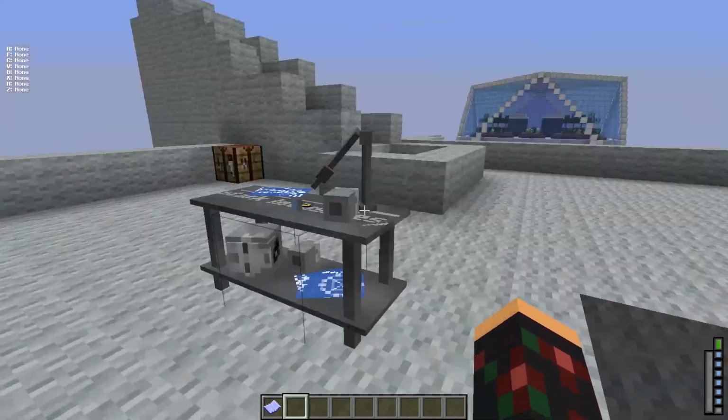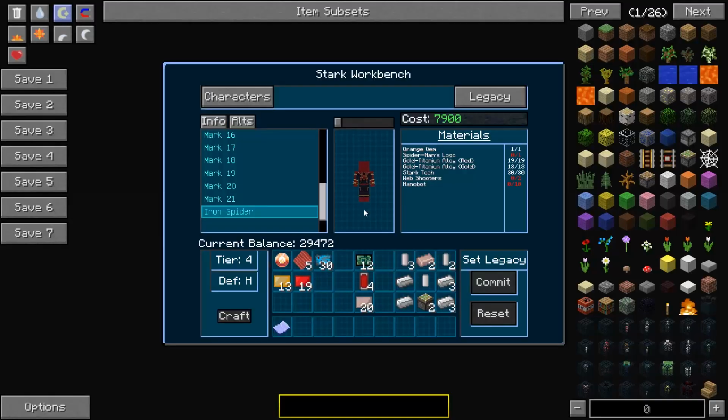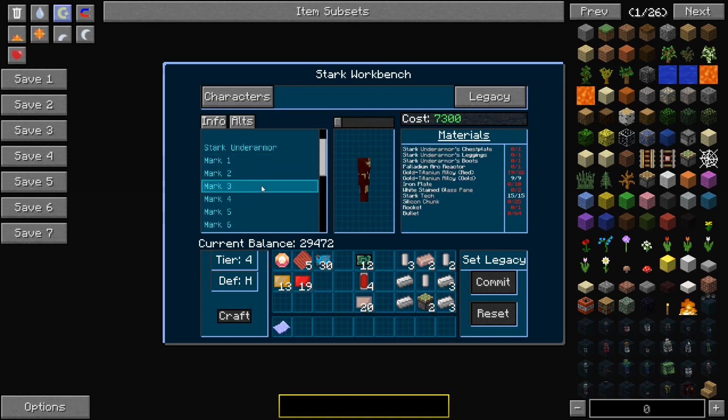But so, what do we need to craft this? Of course, first we need Stark Legacy. You can use Stark Legacy, but actually you need the Stark Workbench. Here we have a lot of marks, as you can see, and it costs materials and tokens. But if you don't want to pay any tokens, because it's pretty hard to get a lot of tokens in survival, you can go with Stark Legacy, like I did.